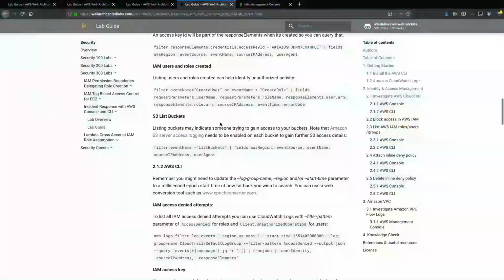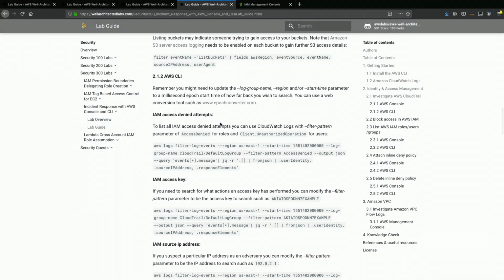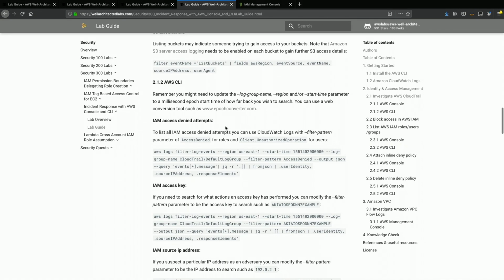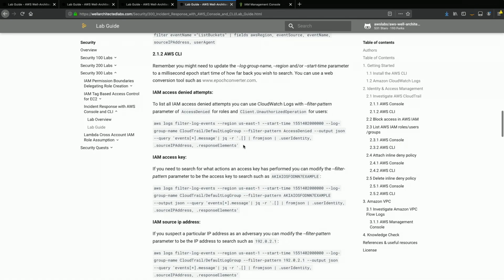So I'll use the command line, and we'll have a look at what user one is actually doing.